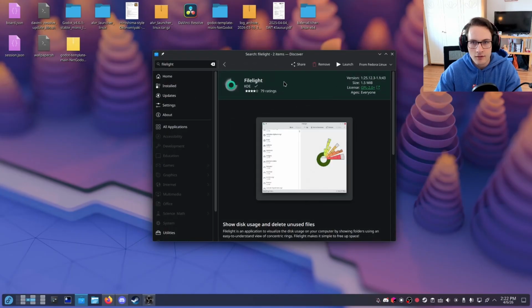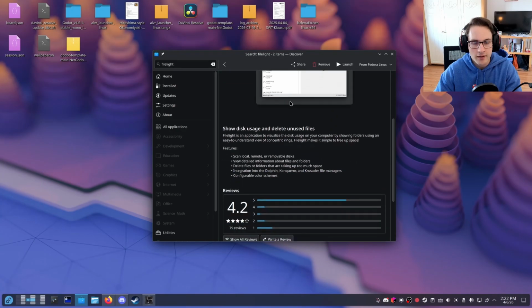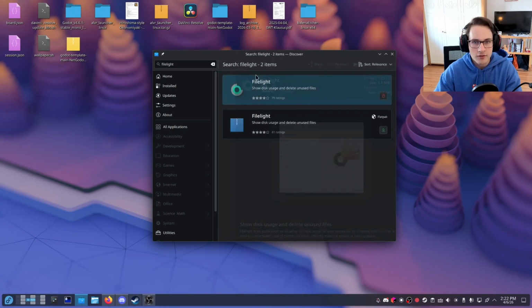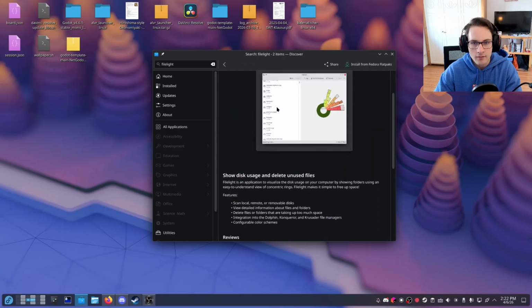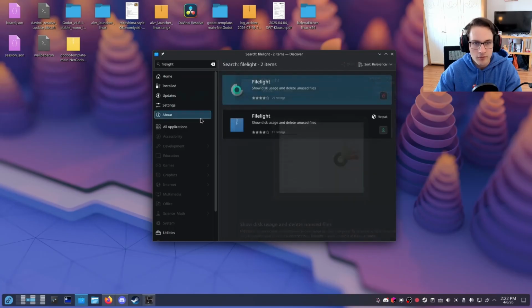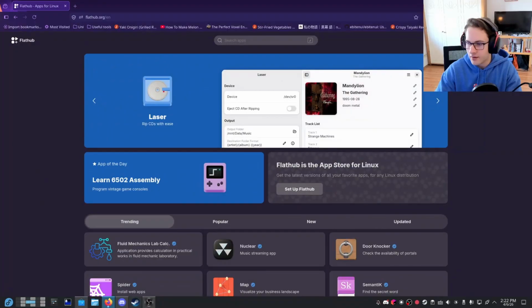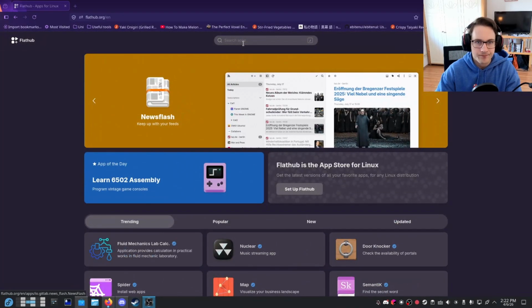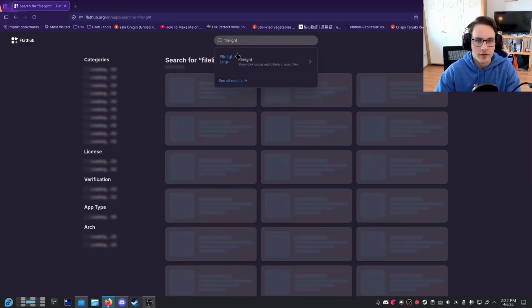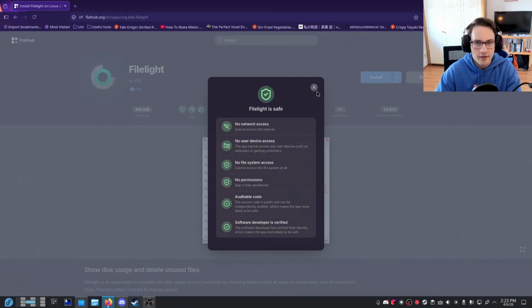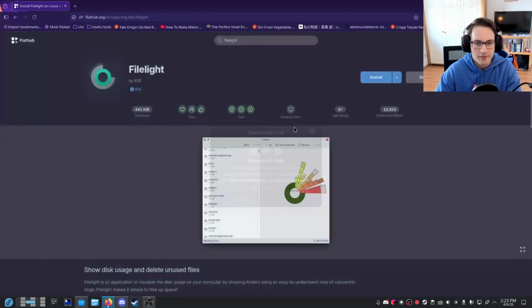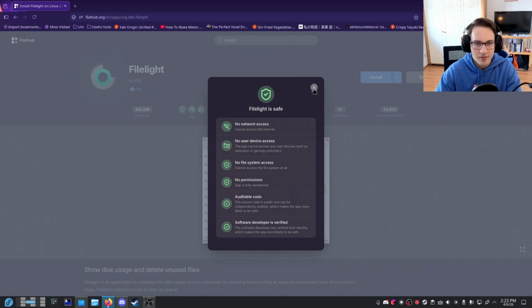So this is what the software is called. FileLight, it's by KDE. It's what's actually included straight in my desktop as well, so I don't even need to download it, but you just may want to get it. It's also on FlatHub, so if you want to download it from there, then you can do that. FlatHub is a place where you can get a lot of Linux apps, and as you can see, if we go in here and type FileLight, it's also going to show us that it's here and it's completely safe because, well, it has permission stuff.